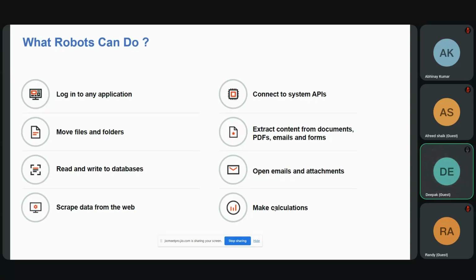Any questions here? Without creating a bot, if we want to perform just one operation, say open emails and attachments, can we do that without creating a bot? Even a simple process is also called a bot. So a bot will do it once we are able to do it, but there are sequential operations which need to be performed to run the bot.